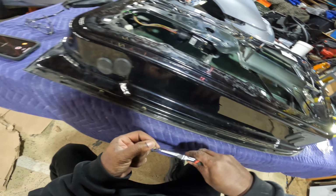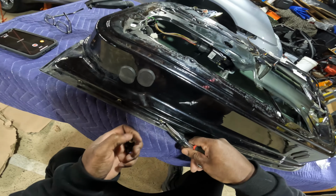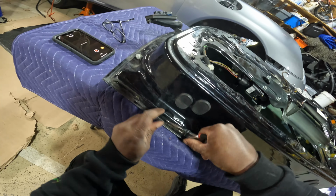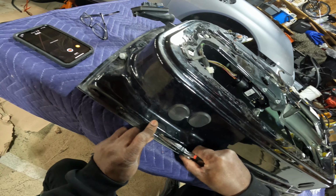Some of them come out really easy. Some kind of fight me a little bit, but I cannot break them. I can't break any more because I really don't have any replacements.